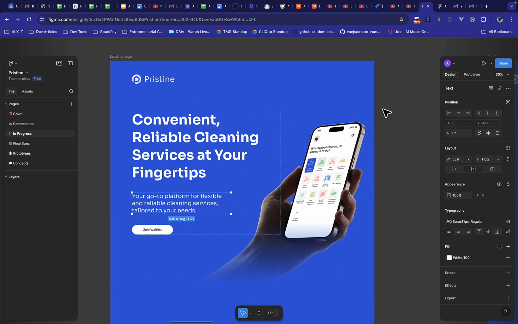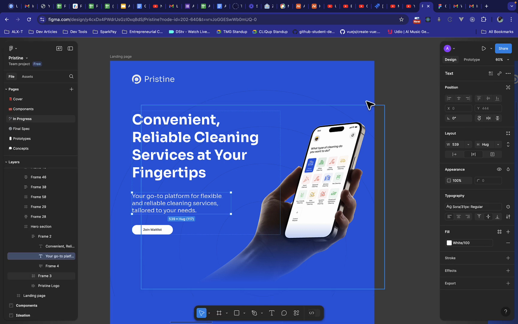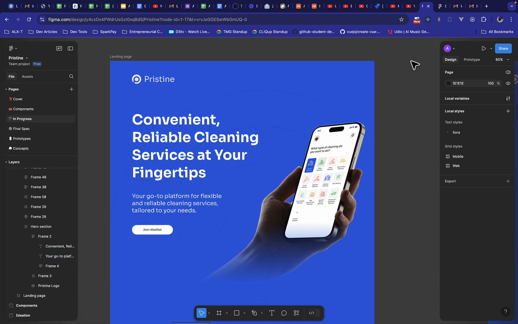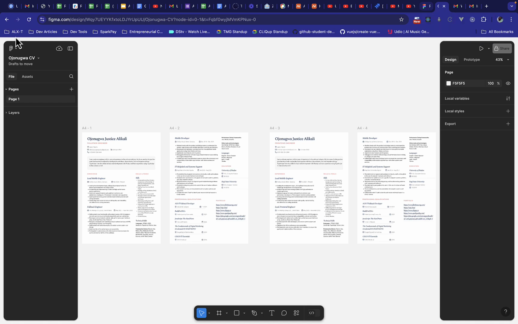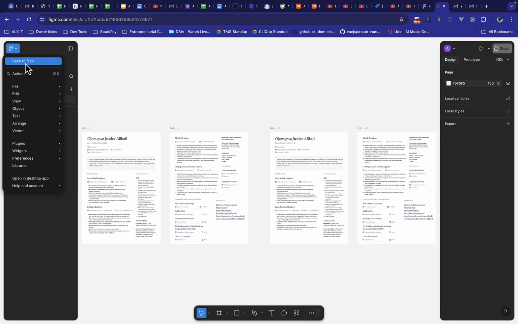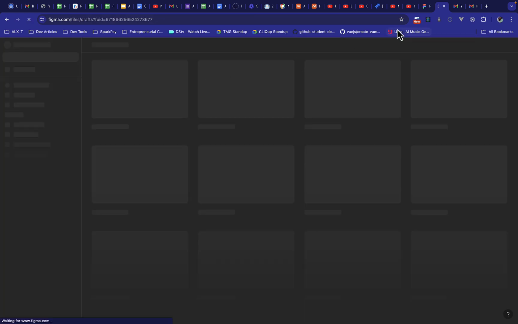So that you see. But most times, when I know it's a project I'll be working on long term, I either request edit access or duplicate that project so that I can have edit access, because with edit access you can have a lot of access to getting the properties. Let me open another file that I don't have edit access on. Right, so I'm coming, one sec, back to files. I'll show it to you now.